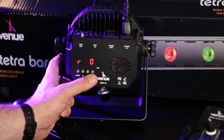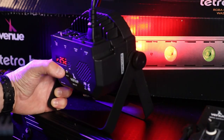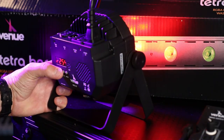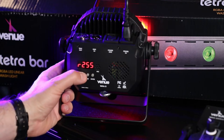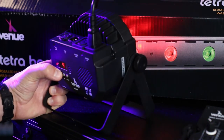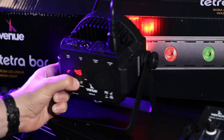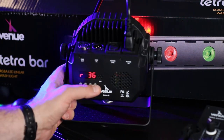And if I am to start pushing that button, I just went straight to 255 and that would be full red. All right, so if I go up past it, you're gonna see it go off, and then you're gonna see it slowly start fading, slowly start turning on. All right, bring it down, and then you can do that.